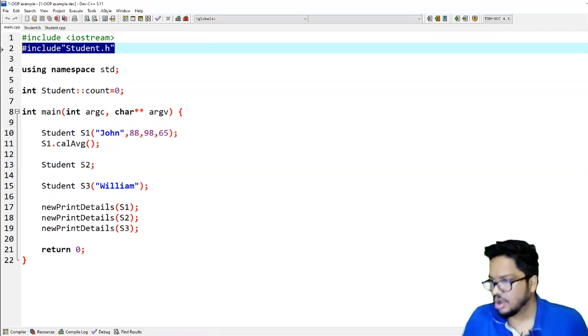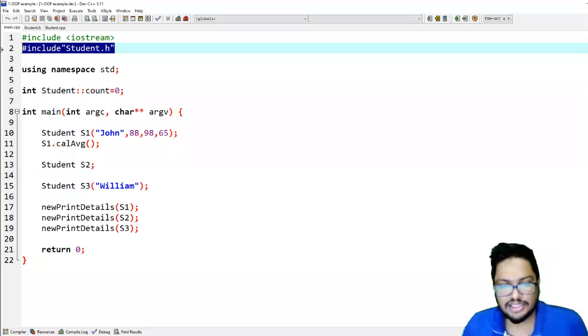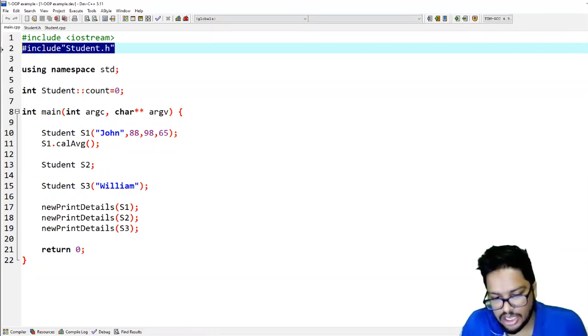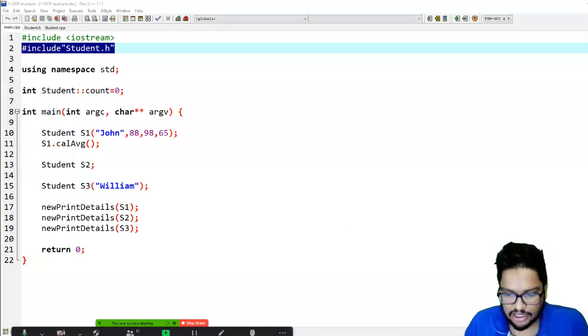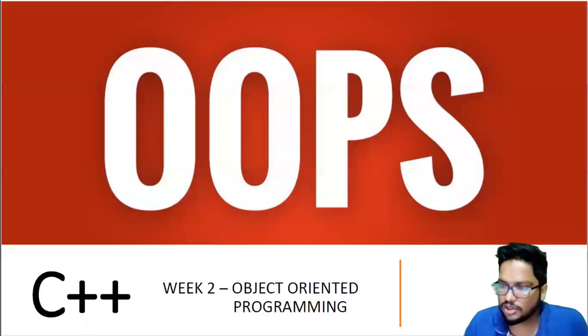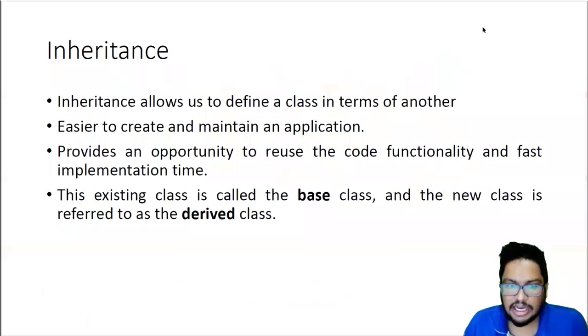Understood? Okay, so this is simply a summarization of the things that we completed in the last two sessions of the module, right? So this is what we completed last time. So now today I'm going to go on to a new topic in object-oriented programming, and this is called inheritance.